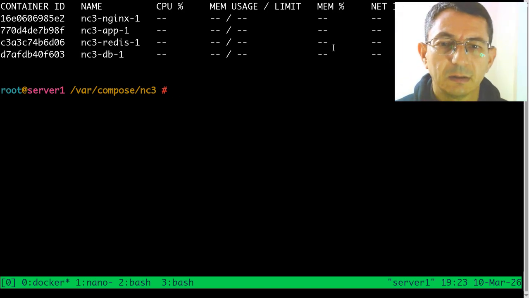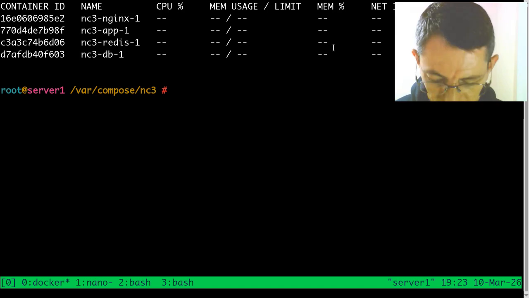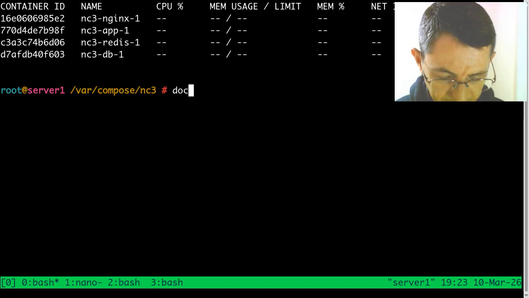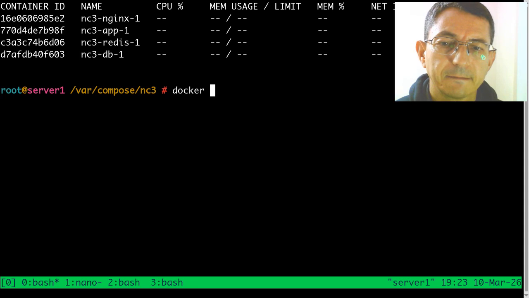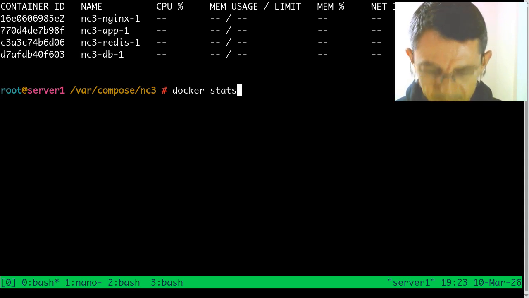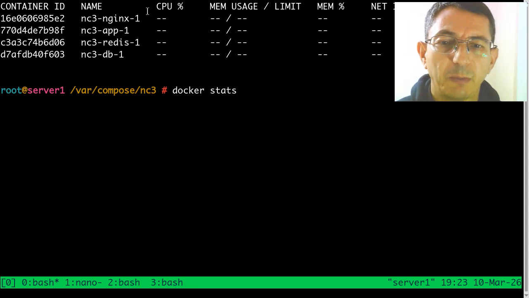And there is a similar command for Docker containers. So that one was Docker Compose stats. This is Docker stats, Docker statistics.